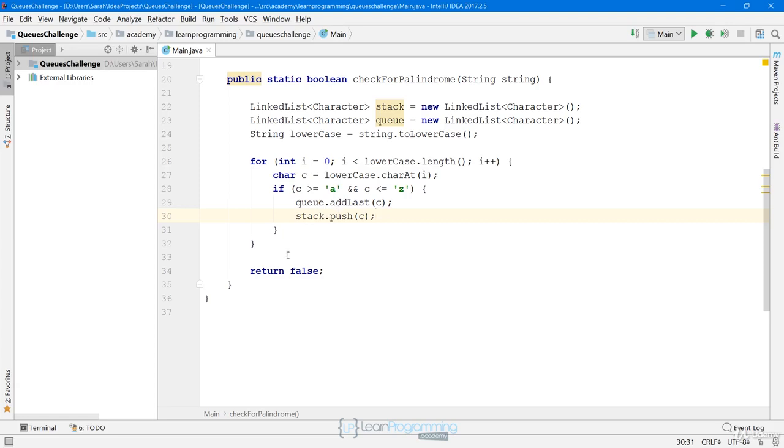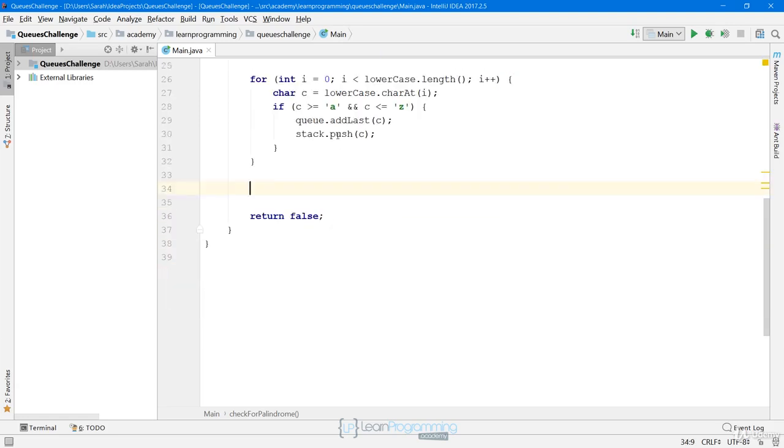And so now we need another loop. And what we're going to do in this loop is just iterate through the stack until it's empty. And on each iteration, we're going to pop one character from the stack, and we're going to remove one character from the queue, and we're going to compare them. And the stack will be effectively reading the string from right to left, and the queue will effectively be reading the string from left to right. And so if on each iteration the character that we pop and the character that we remove from the queue are equal, then we still might have a palindrome. If we hit an instance where the character we pop from the stack is not equal to the character we pull from the queue, then we do not have a palindrome.